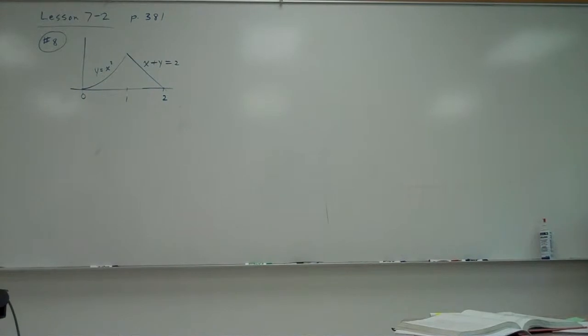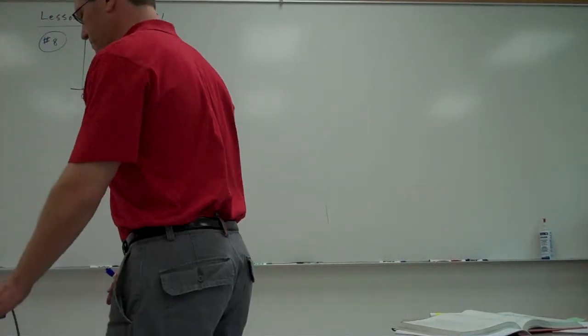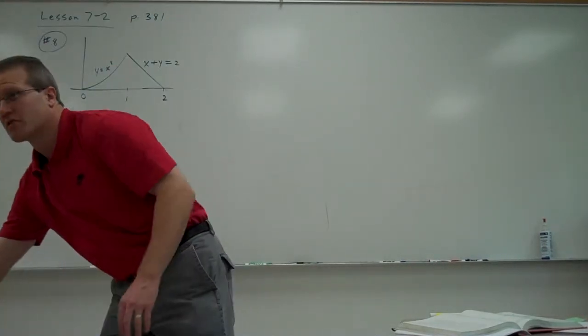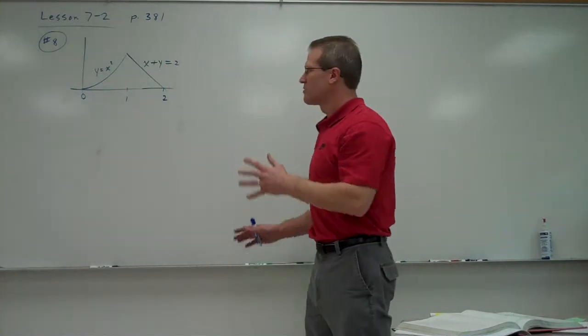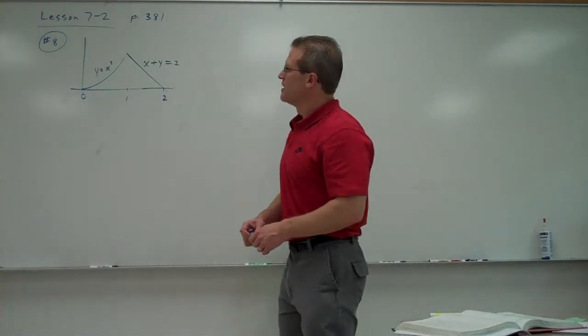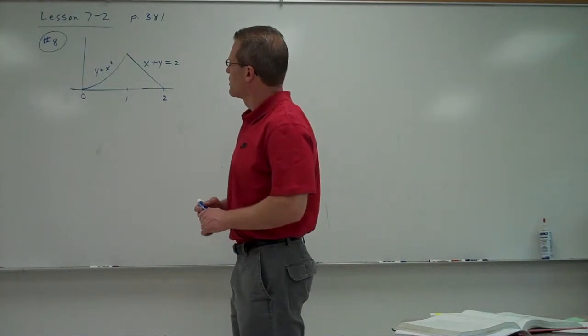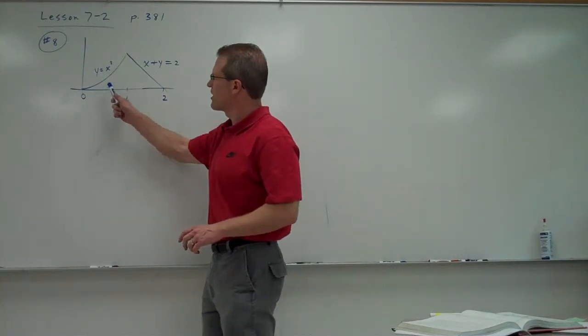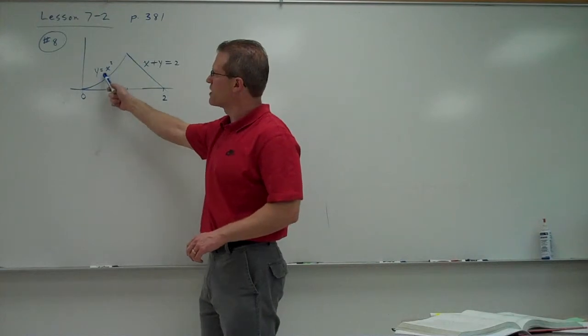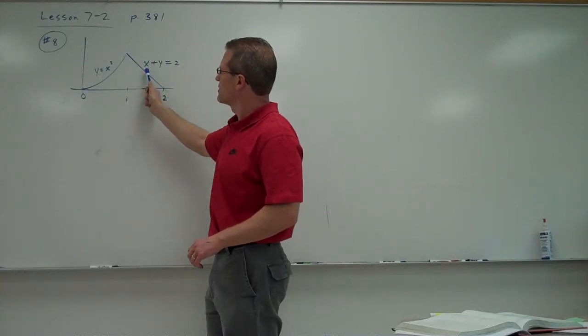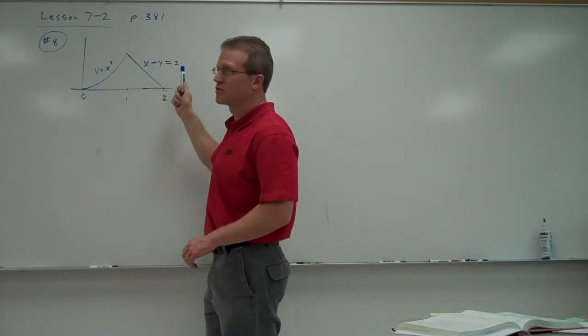All right, this is still lesson 7-2, number 8. Now this problem could be done using horizontal or vertical slices, but right now I'm going to show it using vertical slices. And we're going to do it without a calculator. The book is nice and gives us the graphs. Tells us this curved graph is y equals x squared. This straight line graph is x plus y equals 2.